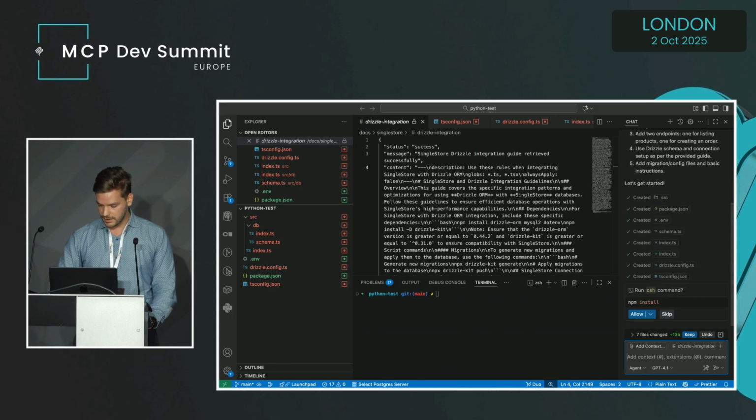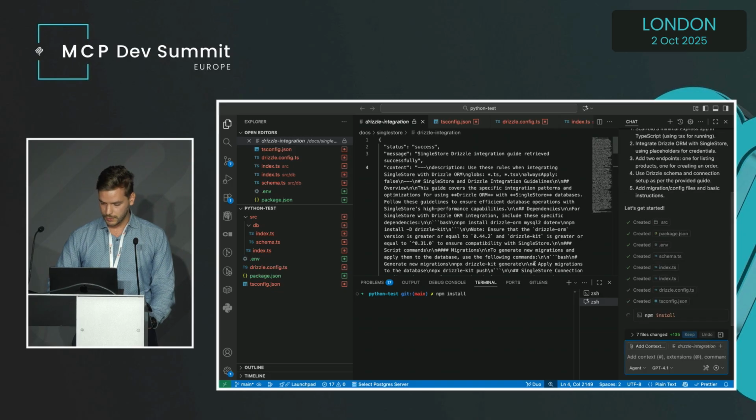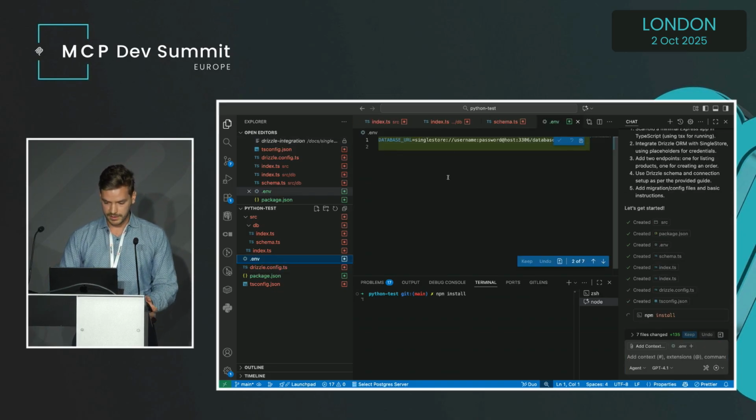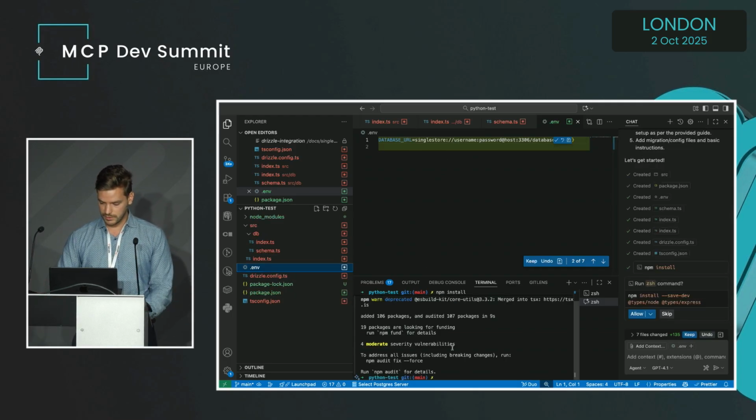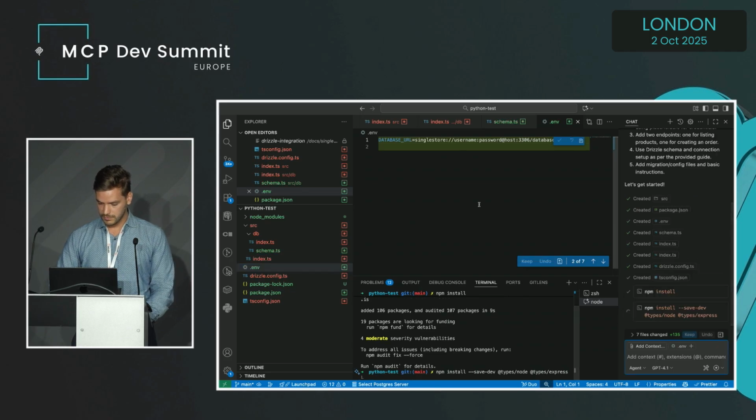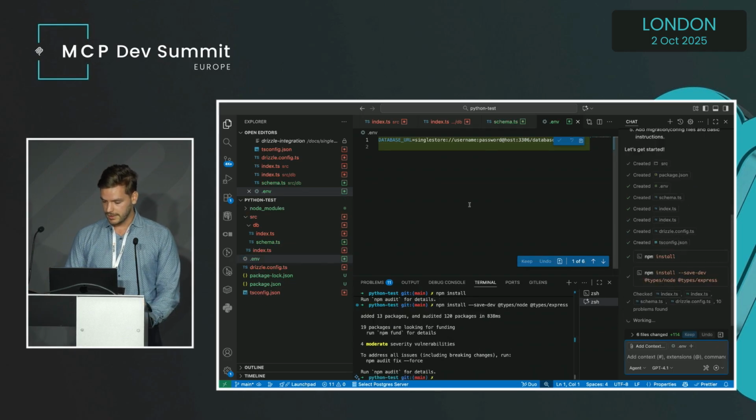And as you can see, it's now on the step where it's going to install the dependencies. We can go here and say that, yeah, actually, this is a placeholder, as you can see. It installed the dependencies. Awesome. So far, so good. It's installing some things to run this locally. And let's just wait for it to finish its thought.